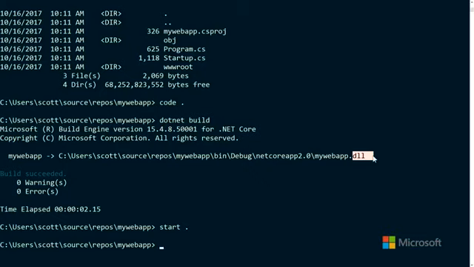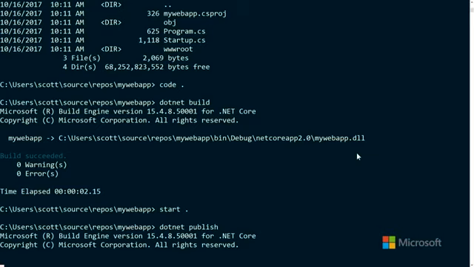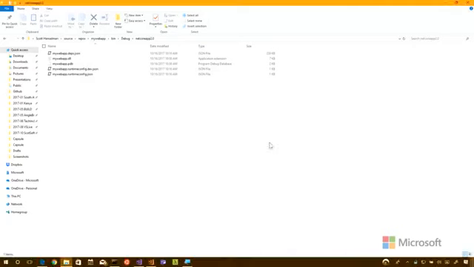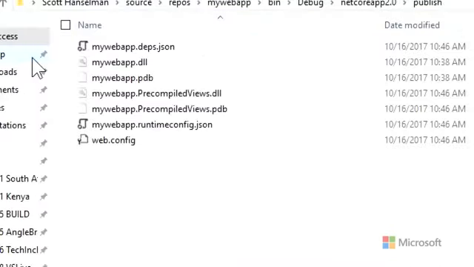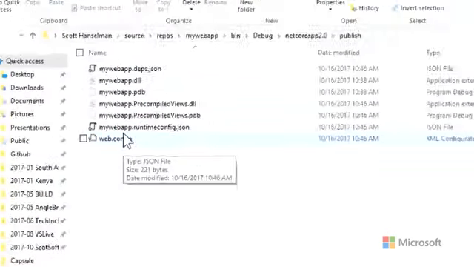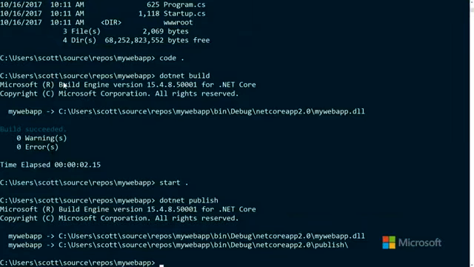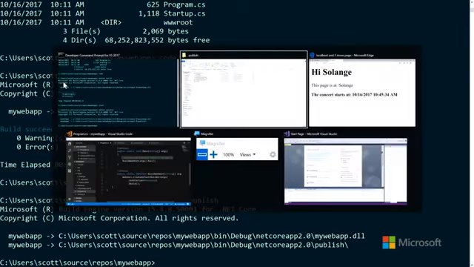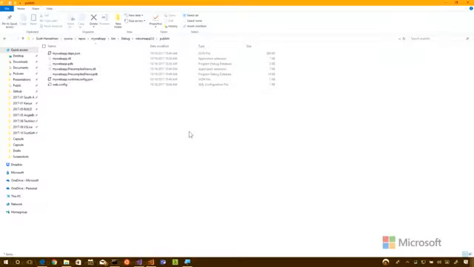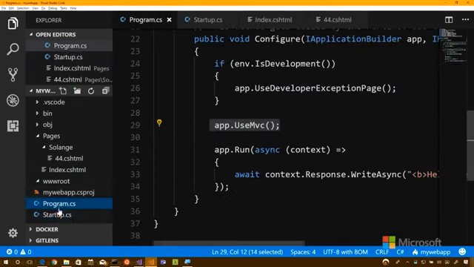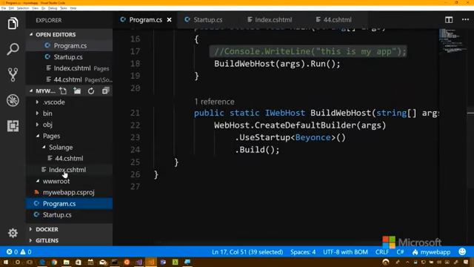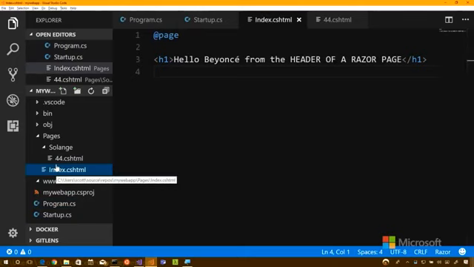Okay. But I just wanted to point out that when I go and publish my application, meaning it's time for my app to go out into the world, and just to be clear for some people who are watching this, publish here doesn't necessarily mean that you're going to hit .NET publish and somehow it's going to magically appear on a website. Right. I just mean that I need people to understand the difference between the source code that's in their C# files and the Razor pages that are going to be copied up to the final location.